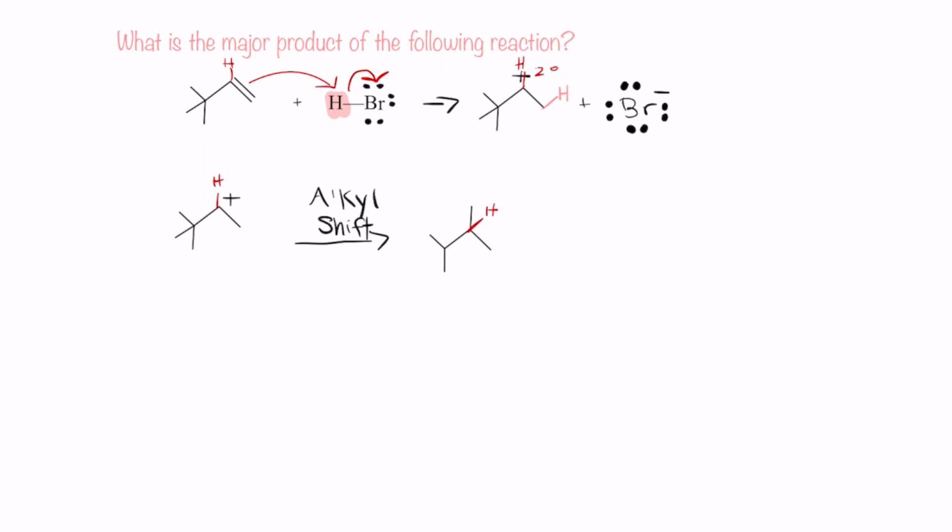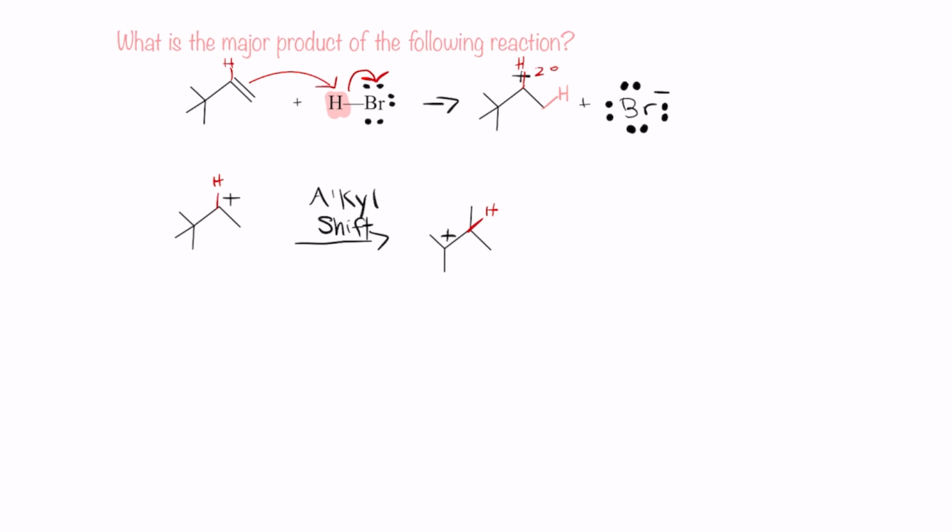So we see here how in the beginning this carbon had 3 bonds, and that's what made it a carbocation. But now it gained this new methyl group from the alkyl shift, and so now it has 4 bonds. So do you think it's still a carbocation? No, right? Now it's happy because it has 4 bonds. If we look at this carbon over here, this carbon had 4 bonds, but now it lost one of its methyl groups due to the alkyl shift. And so now it only has 3 bonds. And so that makes it positively charged. It makes it a carbocation.